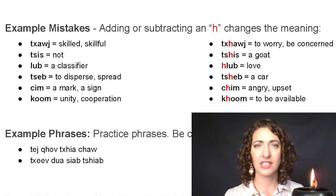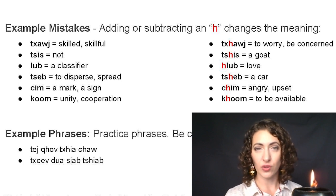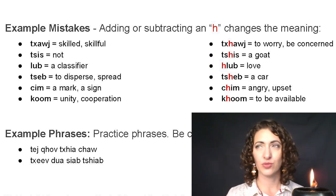D versus T. One's a marker, like a tone marker. One is angry and upset. Or Gong versus Kong. One is unity, cooperation. The other one is to be available. I'm free. So making these little mistakes can cause our listener to misunderstand. Or maybe they understand you, but just subtracting or adding this little H can make a lot of difference in the word. So we really want to practice every Hmong sound, even this cute little puff of air.